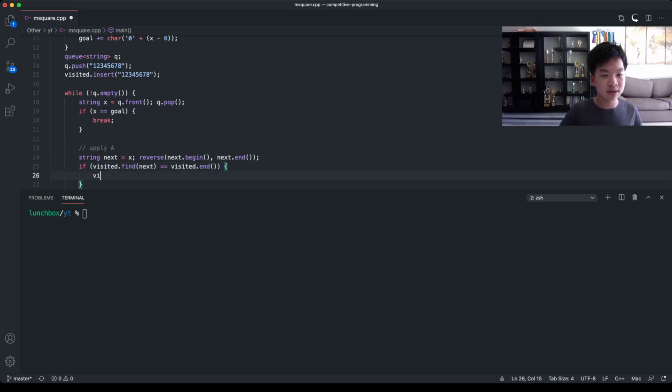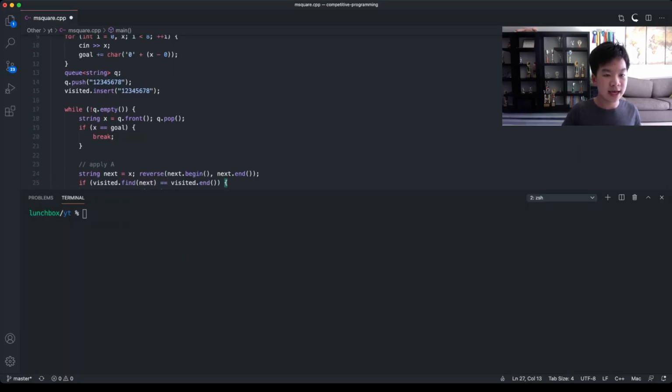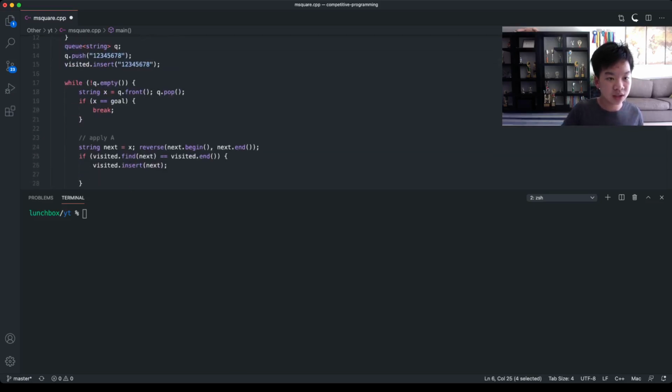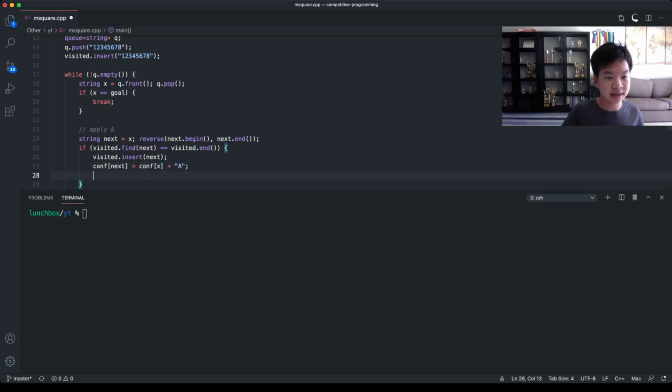We're going to insert this, and then we're going to set our configuration. And next will be equal to configuration of x plus a. And then we're going to push this into our queue. So originally we can set configuration of this equal to 0.